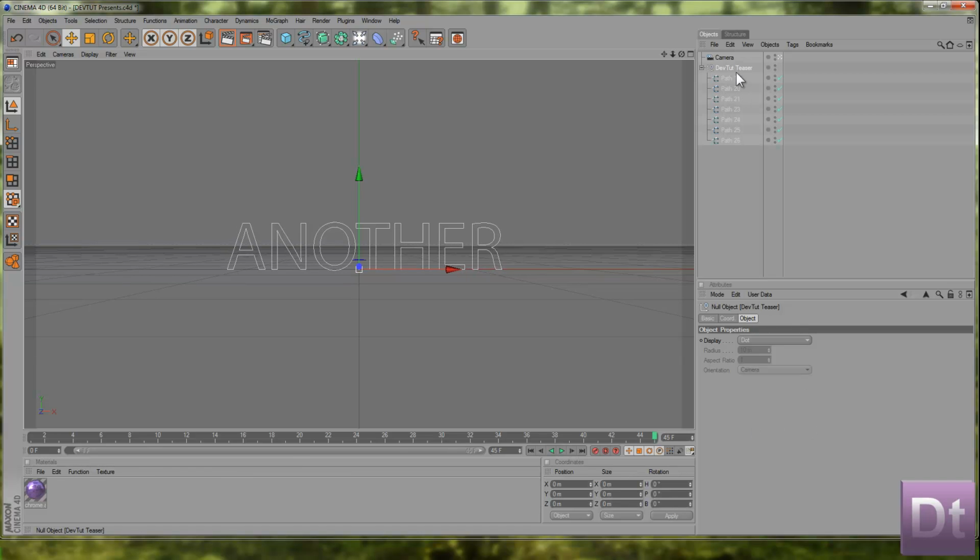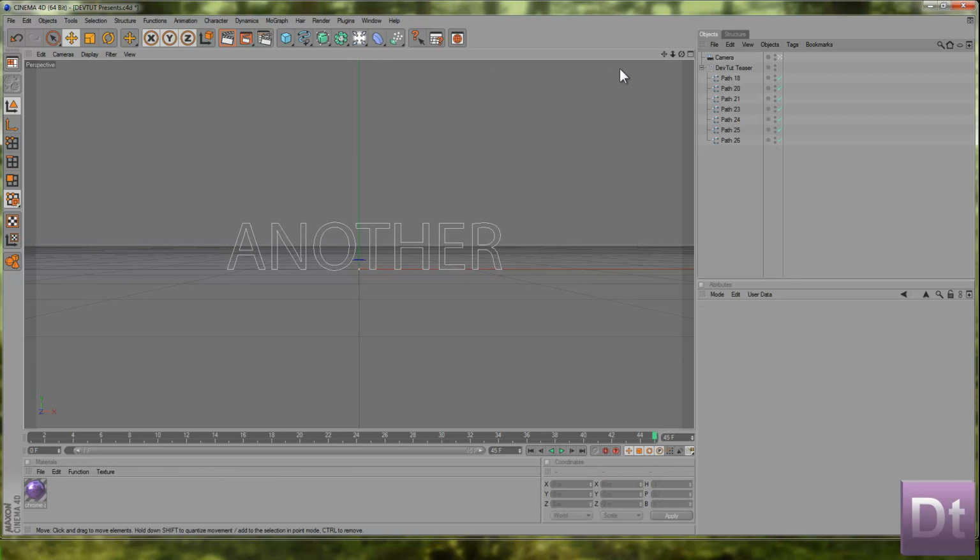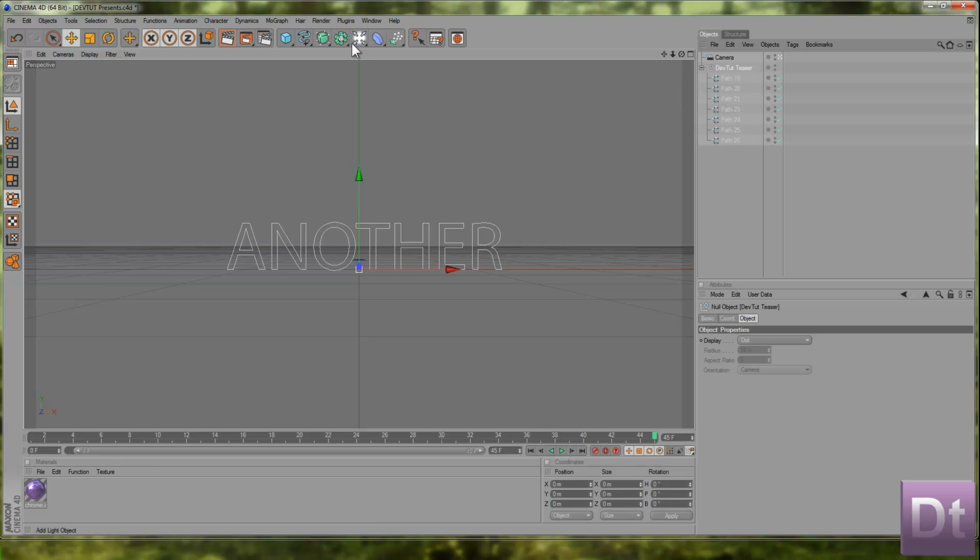Just zooms out a bit. And our animation, oh, what's our animation going to be? What we're going to do now is add another extrude NURBS and we're going to drag that below and drag our text in there, that's better.